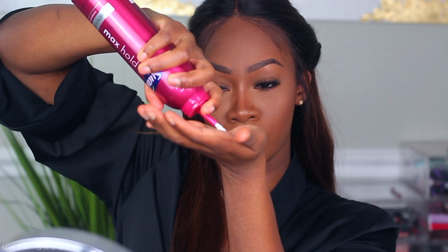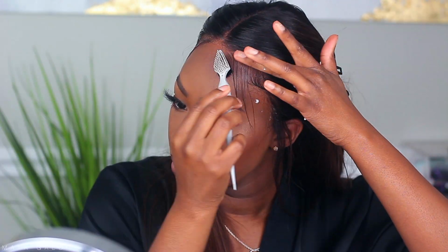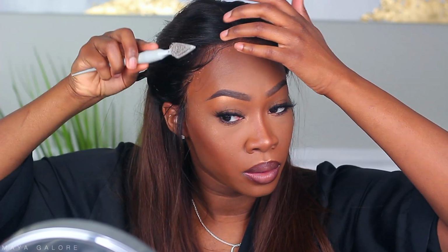I'll go in with some mousse, and I'm going to put this on both sides. I'm going to use this to swoop my little edges and my baby hairs. This is a brush from Baby Tress. I got this from BeautyCon in New York last year, and it is bomb. Way better than using a toothbrush to me, because this is what it's made for. It has a comb on one side and a brush on the other side. So I'm using this just to swoop my baby hairs down and make it look a little more natural. And then I'm gonna take these clips out and just brush the hair out and see what I need to do from there.